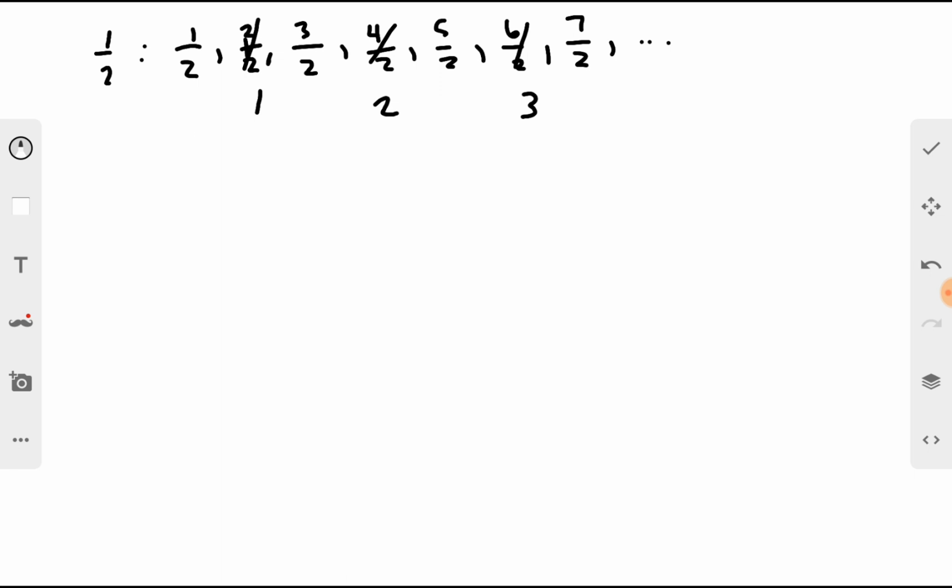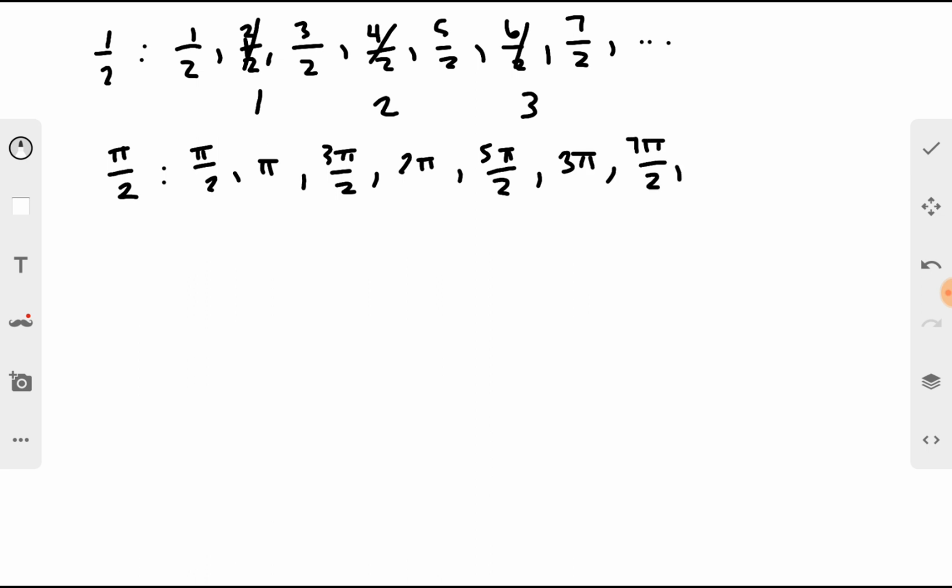So if instead of counting by half, we want to count by pi over 2, again, it's the same thing. The pi is just in there, sitting there, not changing anything. So if we want to count by pi over 2 increments, we'd have pi over 2. Okay, then 2 pi over 2 is pi. 3 pi over 2. 4 pi over 2 is 2 pi. 5 pi over 2. 6 pi over 2 is 3 pi. 7 pi over 2. 8 pi over 2 is 4 pi, and so on. We can keep counting like that. Just reduce the ones that can be reduced. So let's say that we want to count by 1/3.